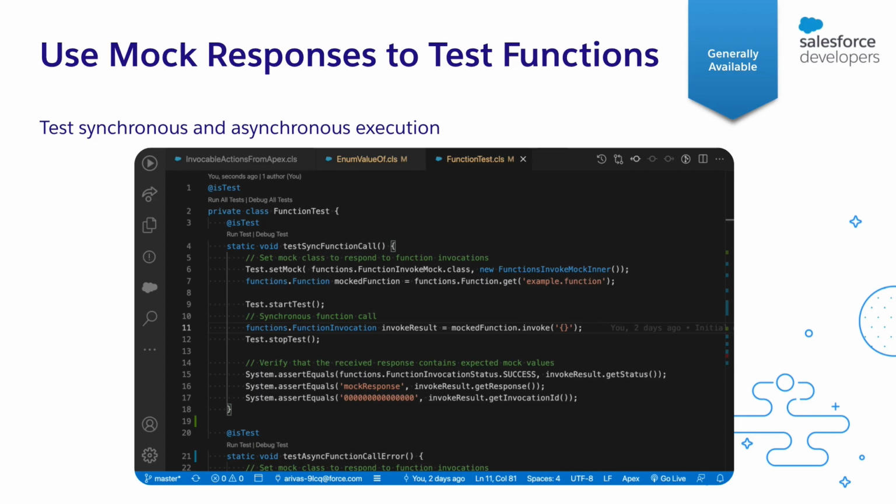In the same way that you use mocks to mock an HTTP callout, we needed to provide a mock class that helps you mock the function invocation, so that your Apex tests don't depend on the function invocation. We have provided a mock that you can use to test asynchronous and also synchronous invocation, and it's going to work in a way pretty similar to any of the other mocking utilities that we have in Apex. Again, this is demoed fully in the Release Readiness Live video.